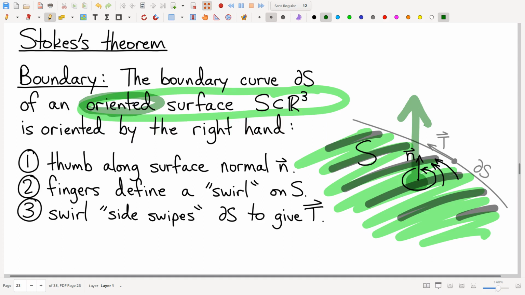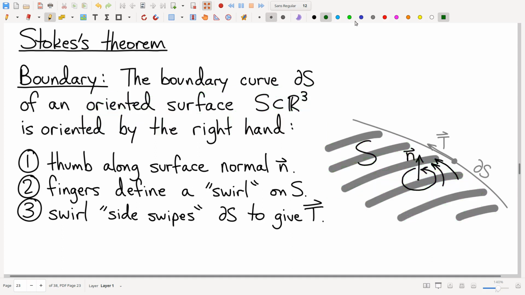Given an oriented surface, we can talk about the boundary. Now, the boundary of a surface is going to be a curve. Imagine a piece of paper, for example. Here's a piece of paper, which is kind of a surface. That surface has a boundary. The boundary is the edge of the paper, namely, it's a curve. That boundary curve: there are two different ways I could orient it. I could say, let's go that way, or I could just as well say, let's go this way. Which one do we do? That's what we need to set up a convention for.